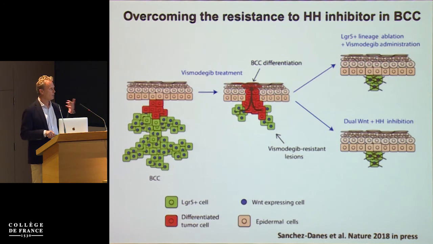And so this study was published last year in Nature, back-to-back with a study from Fred's group, who show basically the same overall conclusion. The only difference is that at Genentech, they used their own drugs to inhibit Wnt signaling, using an LRP inhibitor instead of a porcupine inhibitor. But basically, they also found that you can overcome this persistent lesion by combining these two drugs, which is potentially good news for the patient, because vismodegib is already commercially available, and some of these Wnt inhibitors are already in clinical trial.